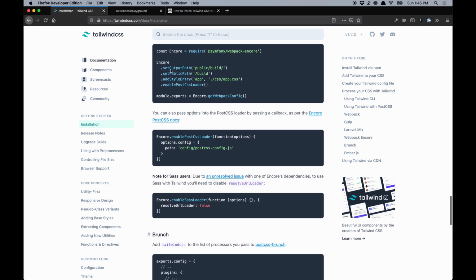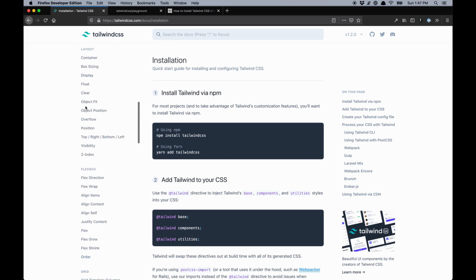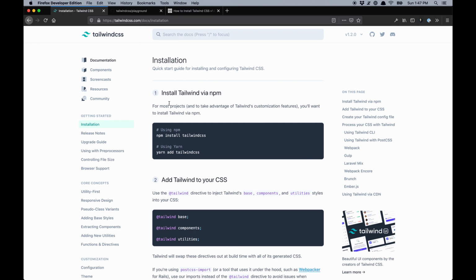So what I want to do is just run through recently Tailwind version 1.2 has been released, and that has support for like CSS grid, CSS transitioning, a lot of cool things with that under the hood. Not necessarily going to walk through those, but I just want to install it because I did have requests of how to actually get this rolling in your own projects.